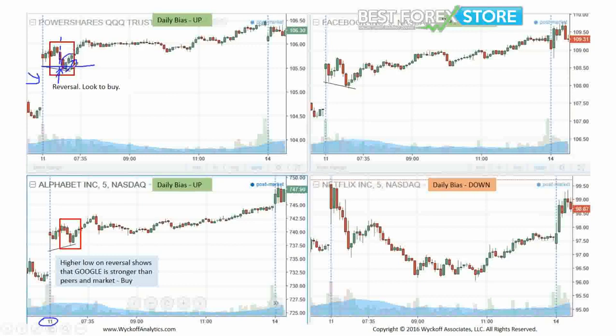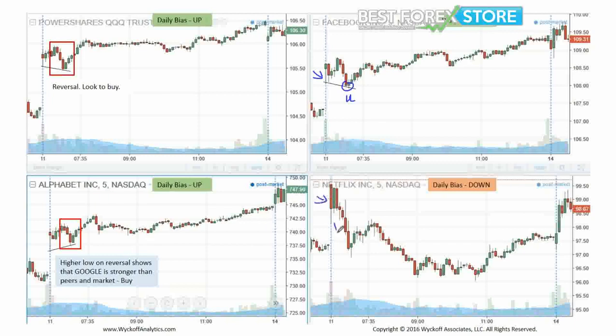So once this is happening in this area right here, we would be thinking that we have the daily bias up, and we want to see whether this came back to the trading range, back to this first 30 minutes trading range. We want to see what stocks are going to be much stronger than the market. So let's just go through those. Facebook is also opening up with a gap, so that's great. But we're also having a lower low right here, so we are kind of mimicking the market a little bit in Facebook.